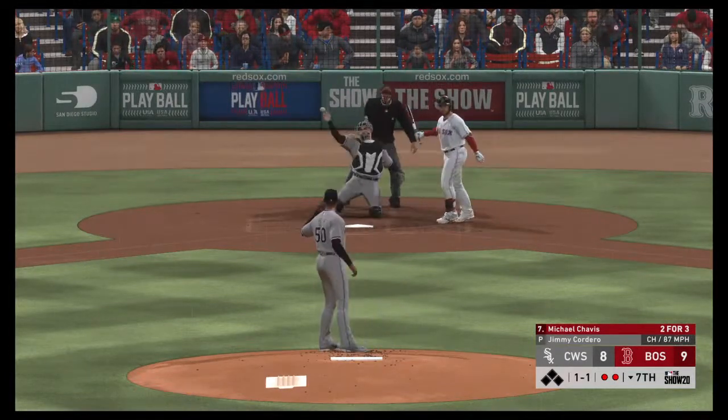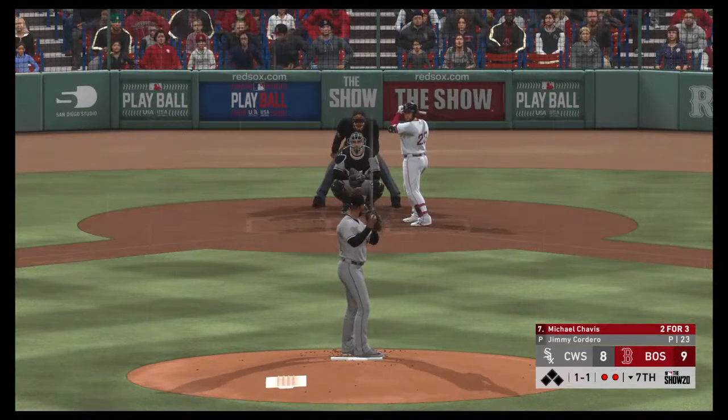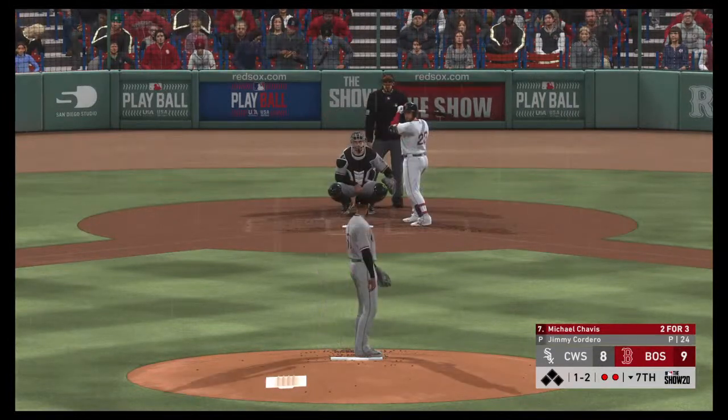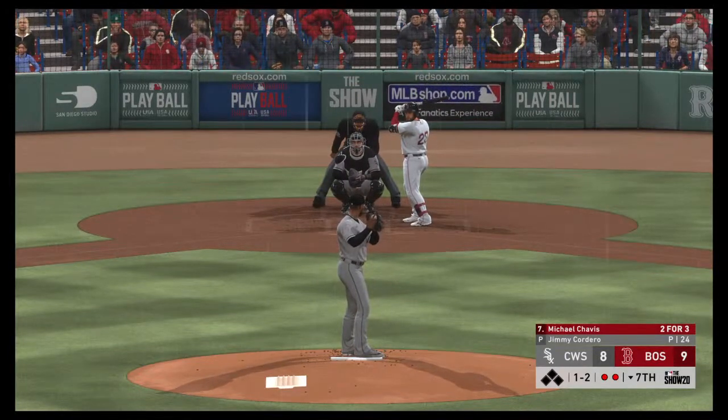Swing and a miss on the changeup. Way out ahead of that one. Changeup. Bottom fell out of that. 1-1 count, the pitch from Cordero. Swing and a miss on a slider now, so it's 1-2. 2 strikes to Michael Chavis. 2 outs here in the bottom of the 7th.